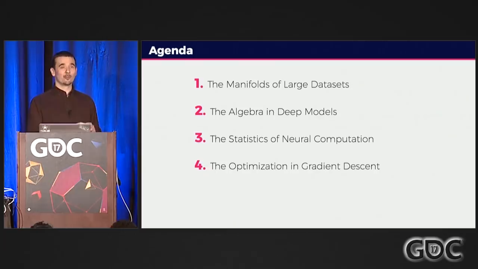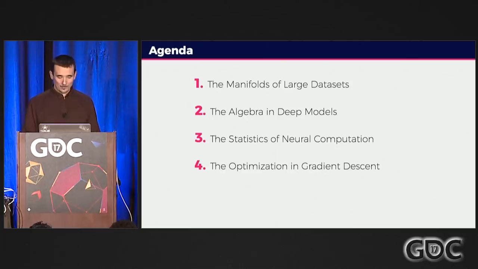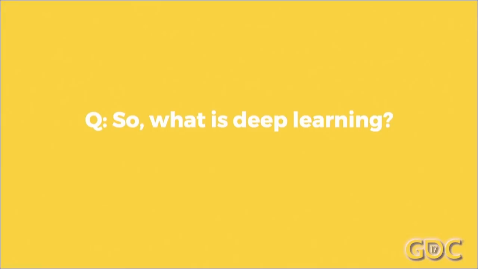What I want to give you in this talk is an overview of all the different tools you can use to understand deep learning — starting from the data side and understanding properties of data sets and how they help us understand how data flows through these different models, covering the models and the computation, and finally the learning side and the optimization. There are lots of different fields of maths that help understand deep learning, and I'll give you sufficient references. Not too many equations, but a lot of homework.